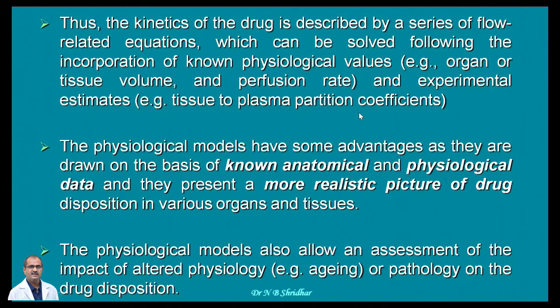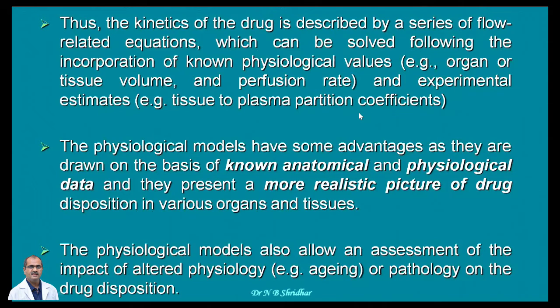The physiological models have some advantages as they are drawn on the basis of known anatomical and physiological data, and they present a more realistic picture of the drug disposition in various organs and tissues. Here we are considering each organ as an individual unit and going to calculate the metabolism, excretion, etc. That's why it's more realistic. But once again, every model has its own advantages and disadvantages.